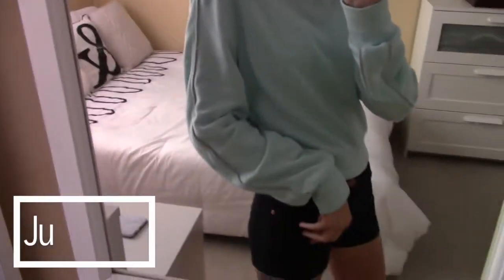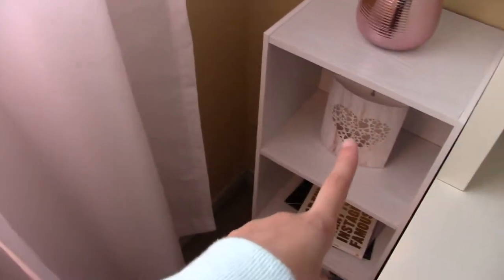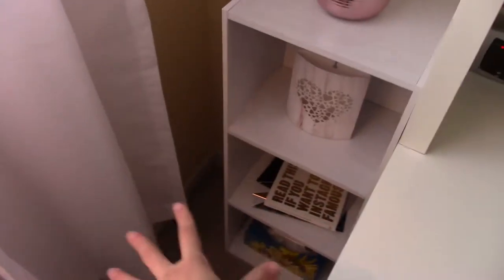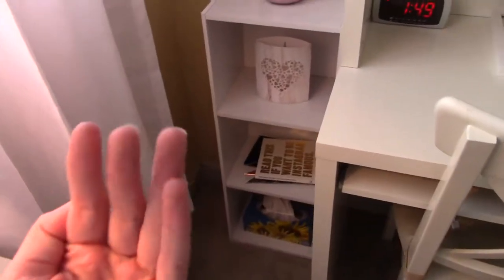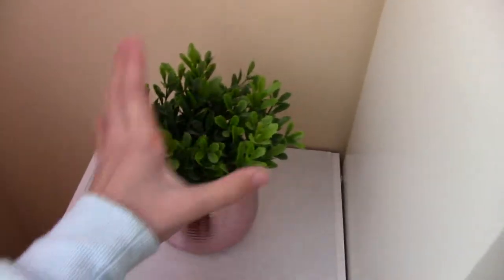Hey guys, what's up! It's the next day — it is 1:49, July 22nd. This is my outfit of the day: just this top from the Garage, these black denim shorts, and a little braid in my hair. I was going for like a girly kind of style. I slept with the nightlight on last night and it was super cute — it lit up the whole three-tier dresser and made it look so old and rustic looking. I just loved it so much.